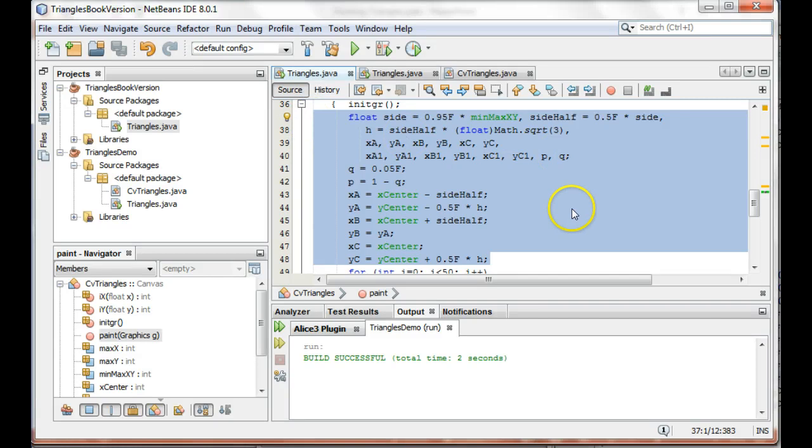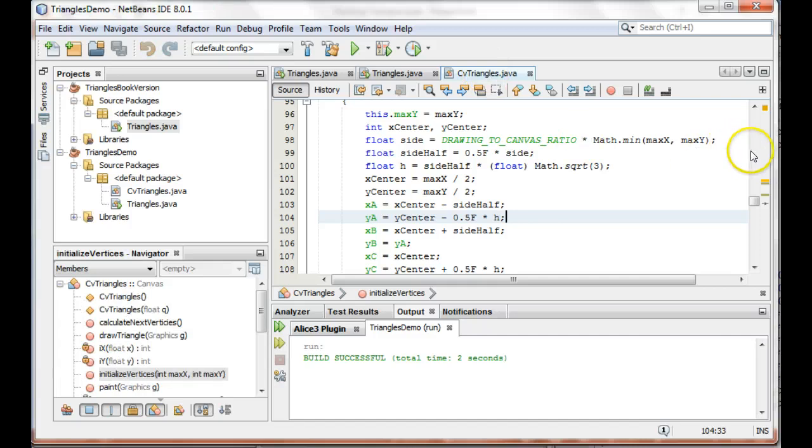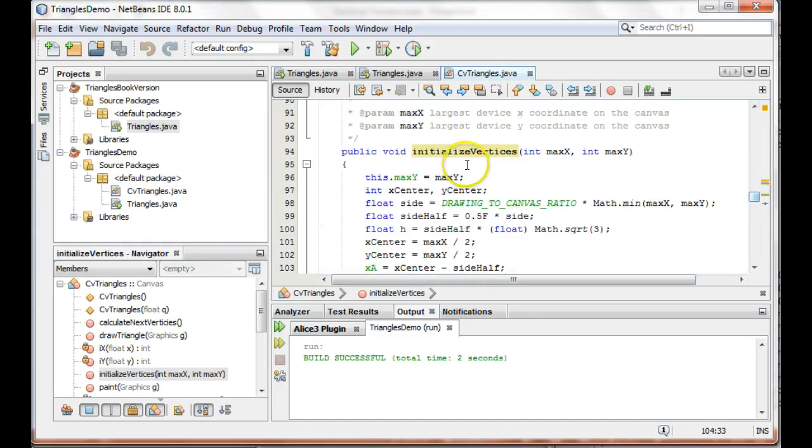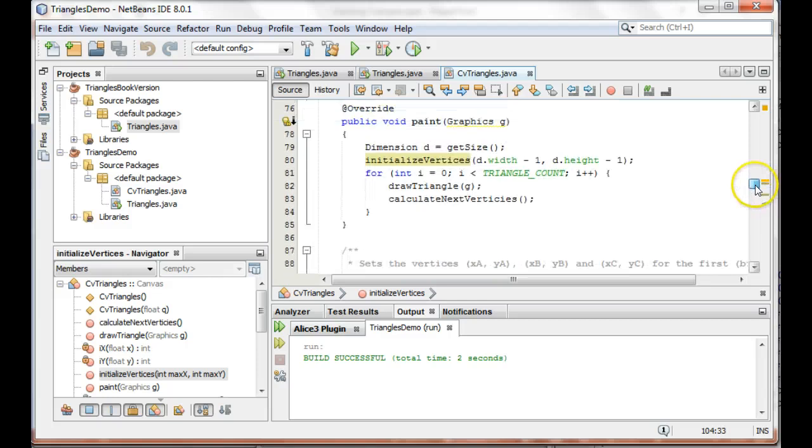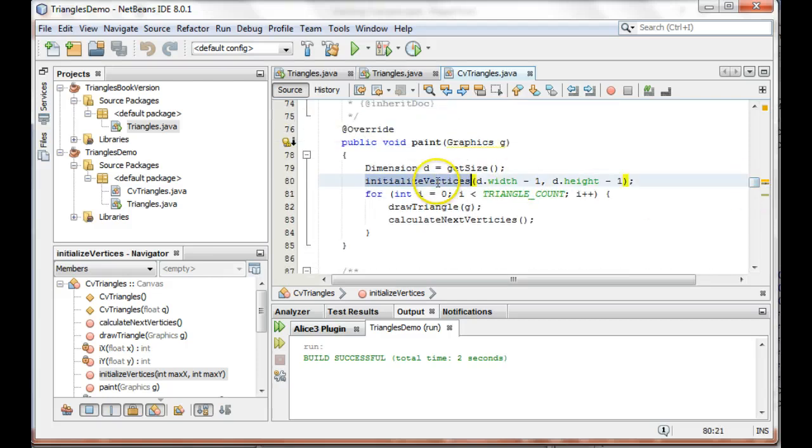We'll do some more analysis, because you do need to do some poking around to say, what's going on here. But this is just an overview. So I did some poking around and said, okay, this is the stuff that sets up the vertices for the first triangle. So I'm going to take that out and stick it in this method called initialize vertices. Okay, and I stuck that here, right?